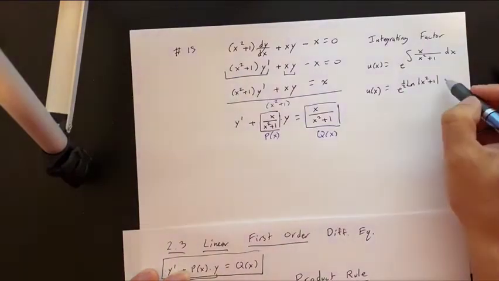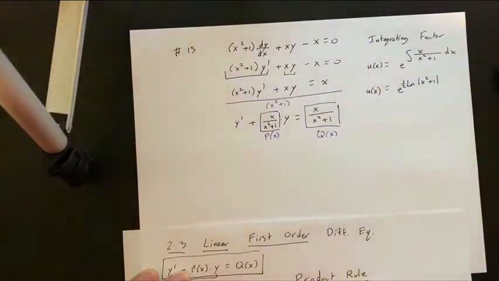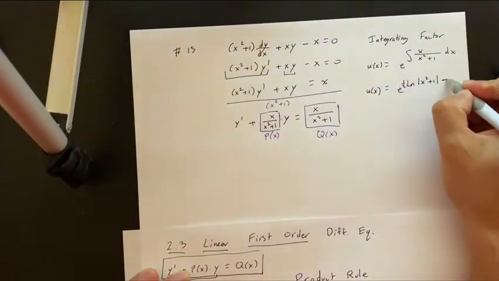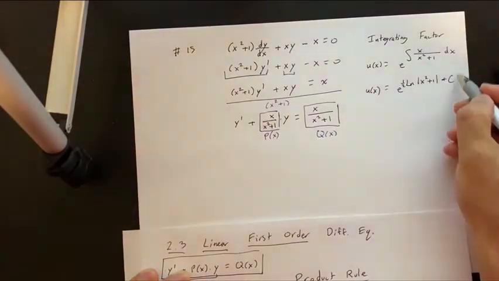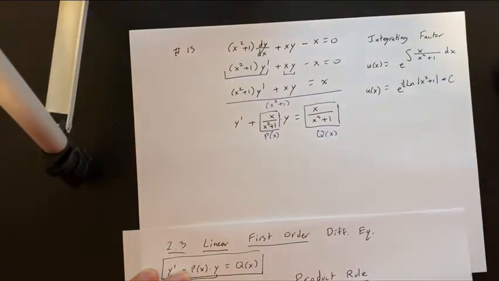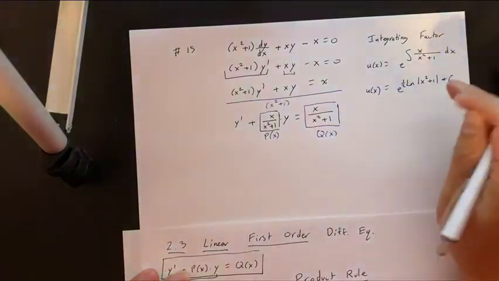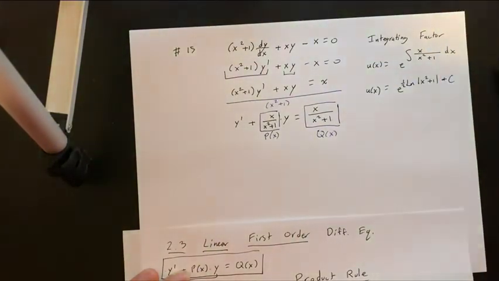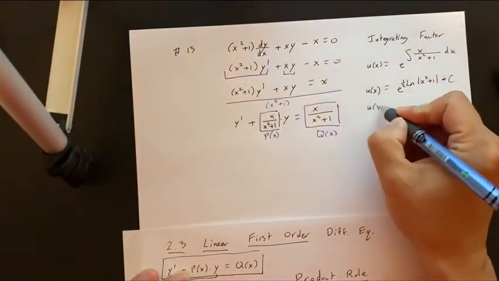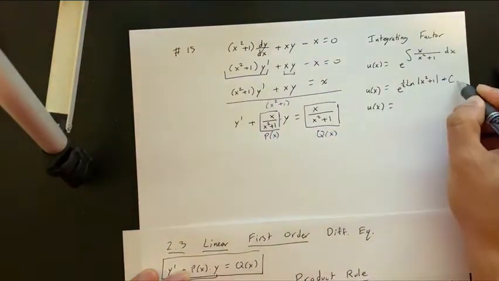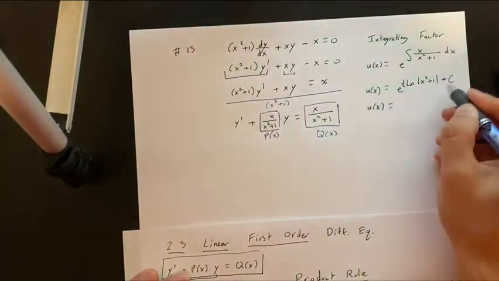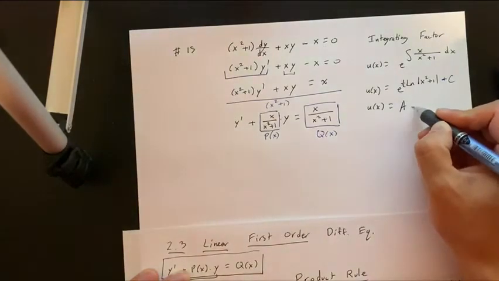Now, yes, there is a plus c, but it's a very useless c. I'll show you guys how it's a very useless c, because in the end, it will just cancel out. So if you consider a c, which you don't have to, but for this example, I will, that will give us a constant in front. So e to the c is going to give me an a in front.